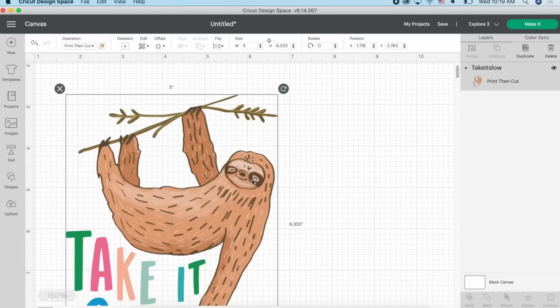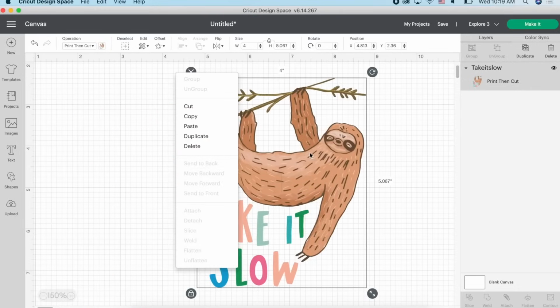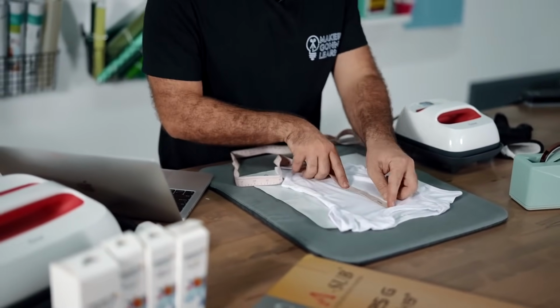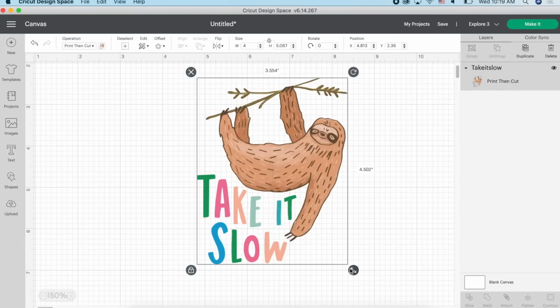So come over to Design Space again with us, and we're going to type in the width, which is 4 inches, and press enter. And now our height is 5 inches. So what we want to do is just make sure that that is okay for our onesie, because we're working with a 3 to 6 month onesie. 5 inches would be a little long, and we're actually going to go down to 3.5 inches. And now we have a 3.5 by 4.5 image. And this cut file is adorable. I love sloths, and this is going to look great on the onesie today.